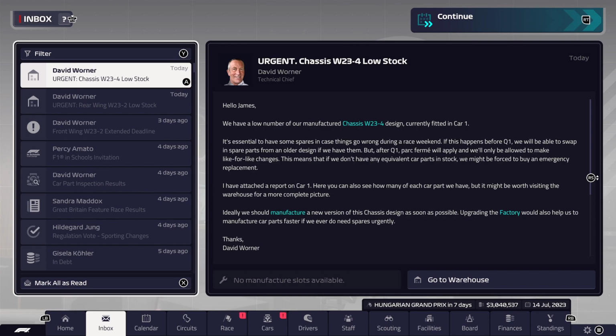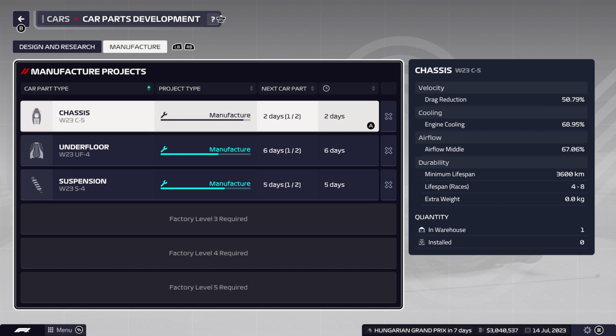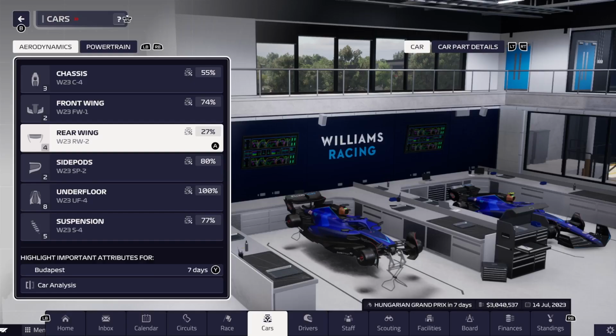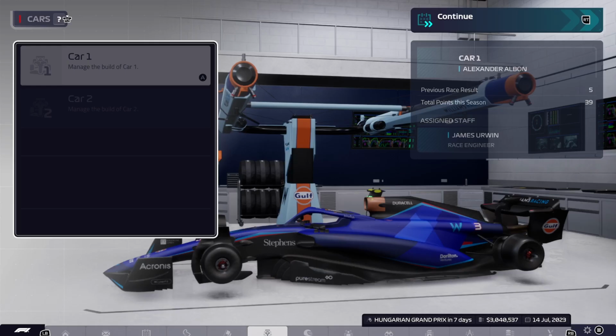Low stock of things that I've only just built. Oh no. Well, we'll build more rear wings in a minute, mate. Chassis will have new ones shortly. So car one's currently running chassis 4.